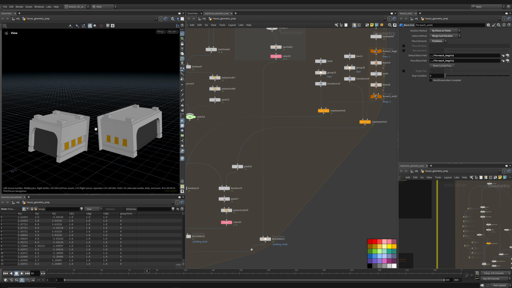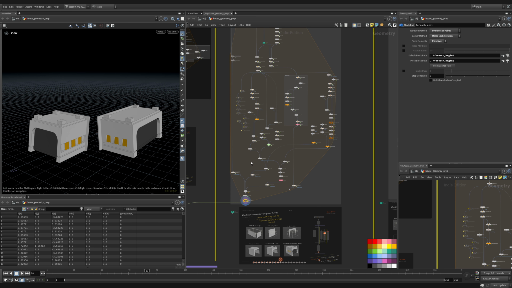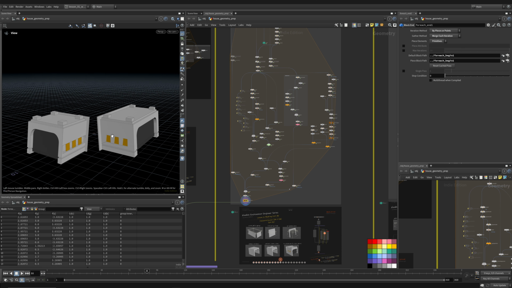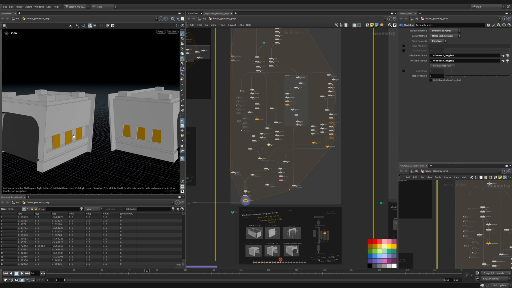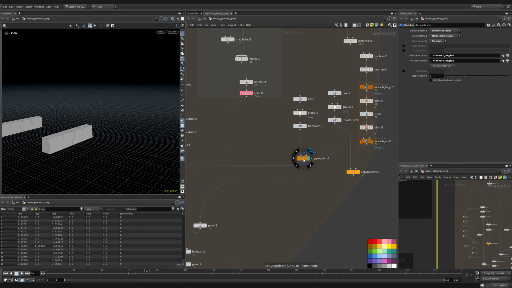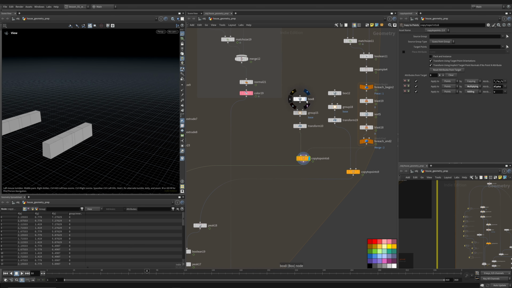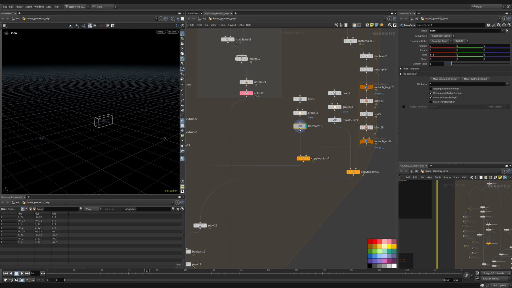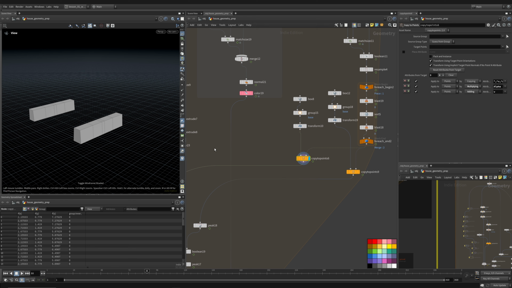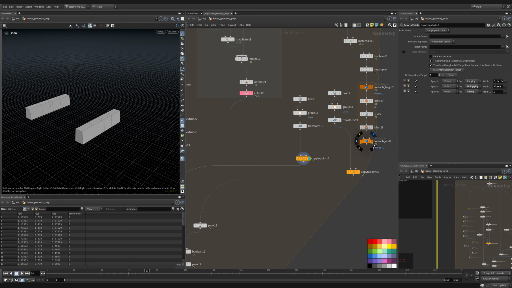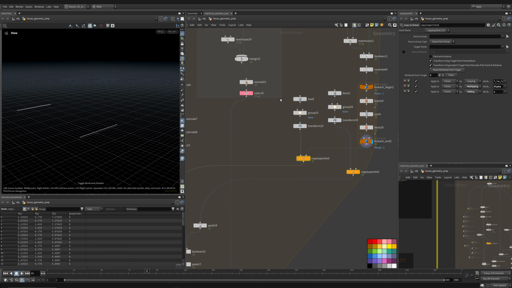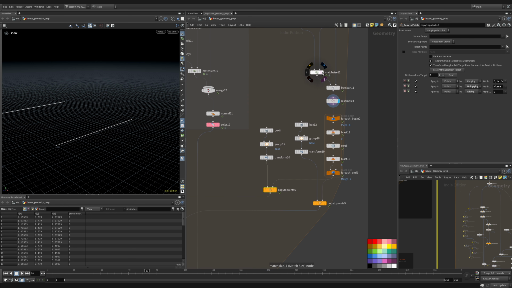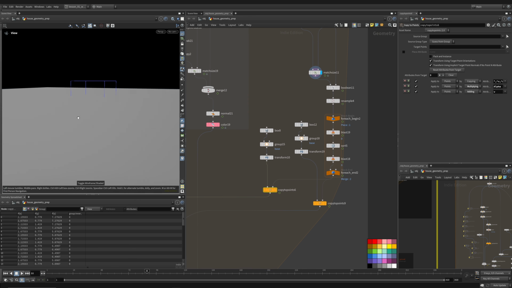So the way we could fix this is we could just split this if we were not doing it the correct way and say, okay, for all the Z's, do one part of the network, and for all the X's, do the other. But the way I'm going to try to fix this is I'm going to fix this part here, and I want to orient these boxes the correct way by using our normal attribute. So let's see. What I want to do is I want to take this face here. Actually, I want to take this face. Whoops.